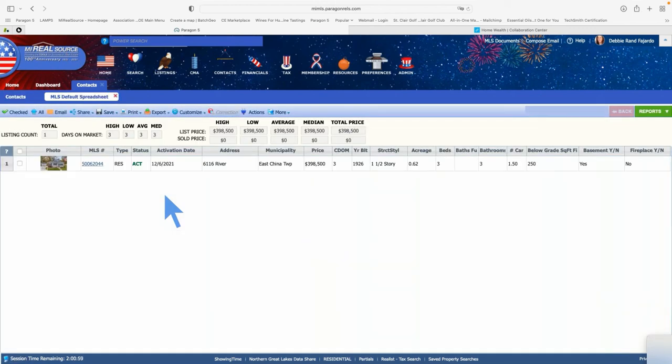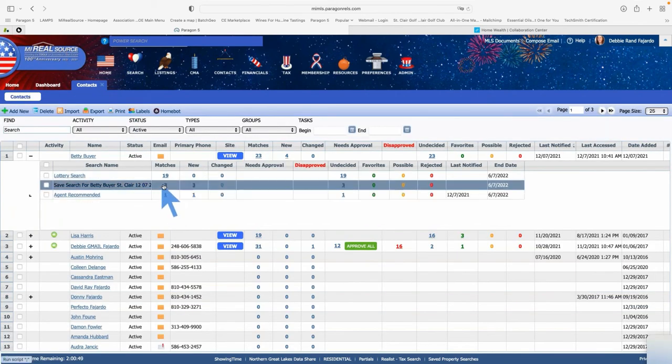So here's a nice way to see what is going on with my clients. What do they have? What's new? What's on this search? What's on the other search? So there's the St. Clair. Well, down to 3 now? I thought there was more than that. Oh, it's just moving a little faster than that, huh?